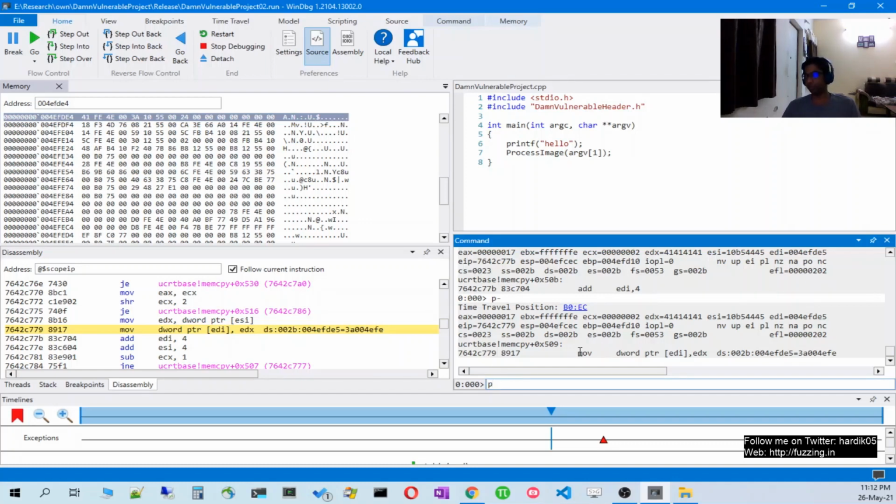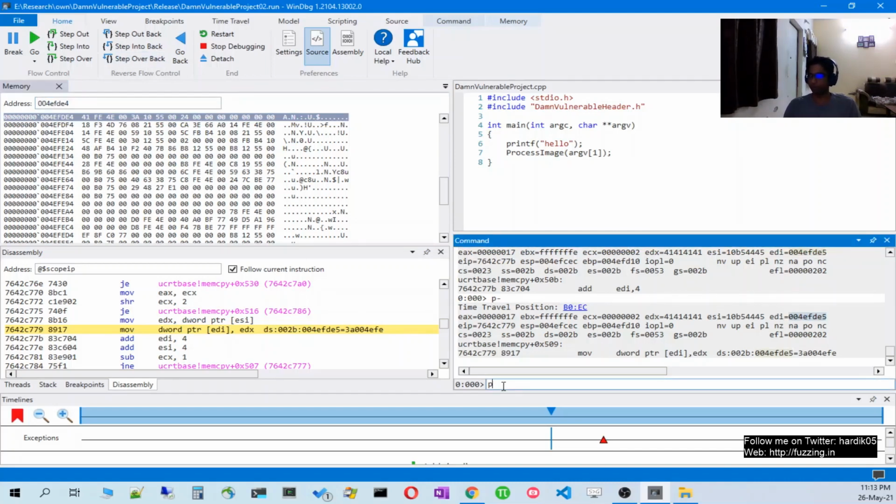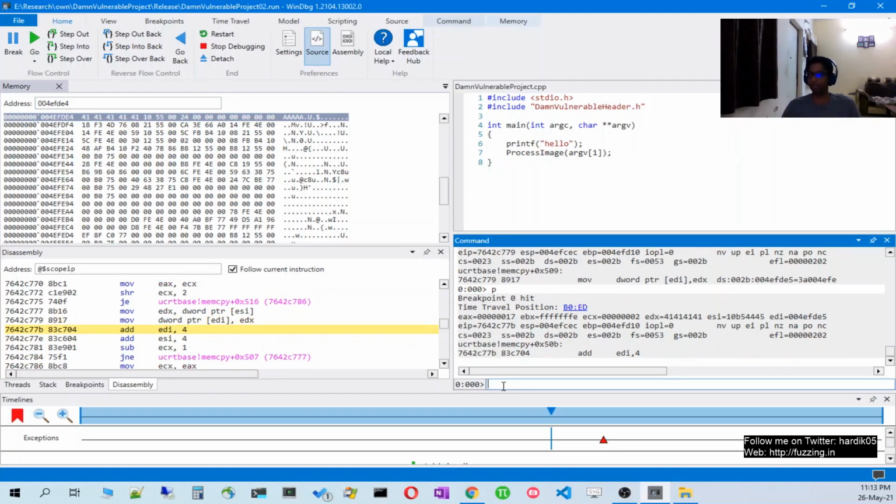There is a move instruction. If you see, it writes EDX. If you see the value of EDX now, it is 414141, and it writes EDX to this memory location, which is pointed to by EAX. You see EAX contains this location. So this is the first state. When I type p, you see the location has been written with 414141, and so we found that EDX contains 414141, which is taken from our input file.